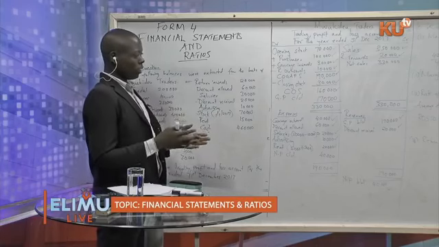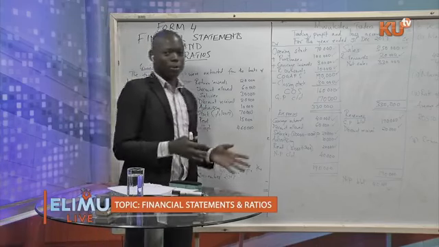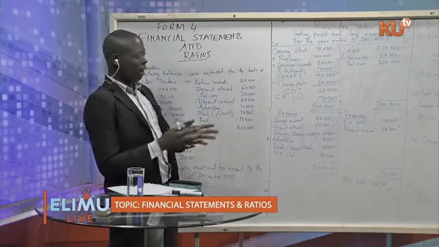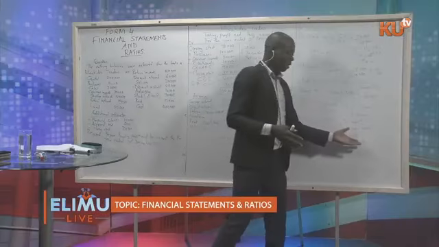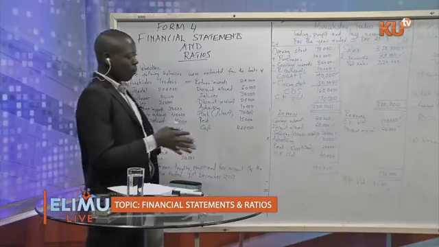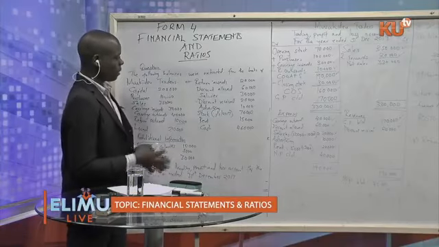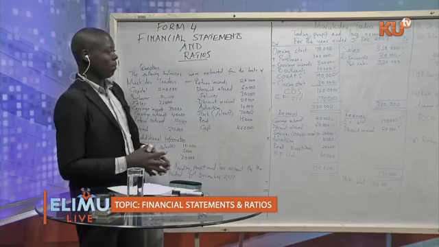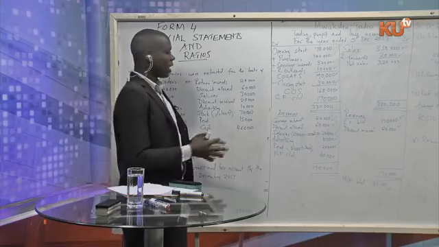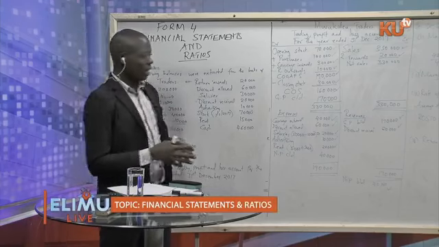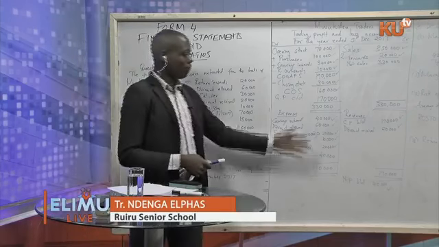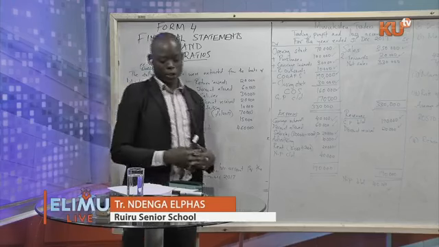But very importantly, though most students do assume this part, the types of capital. Get to know what types of capital we are going to use in this topic. I've mentioned one here: we have capital invested. We have borrowed capital as also one type of capital. That is the last part on this topic that you must be able to revise and prepare on. I think this now is enough for the topic, financial statements and ratios, where we come to the end of our lesson today, where we've been able to analyze the 5 areas of testing in this topic.